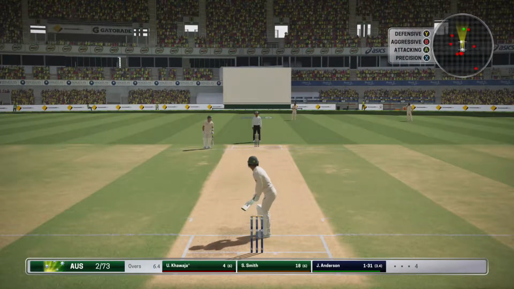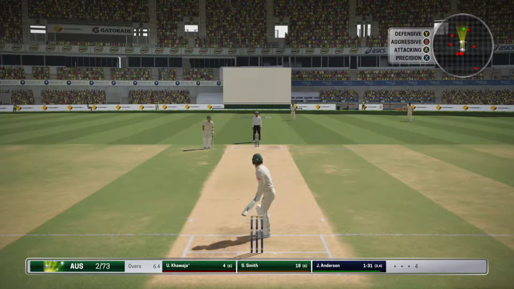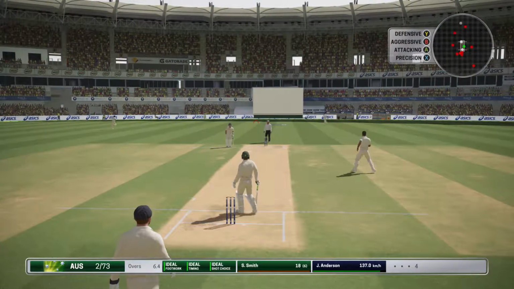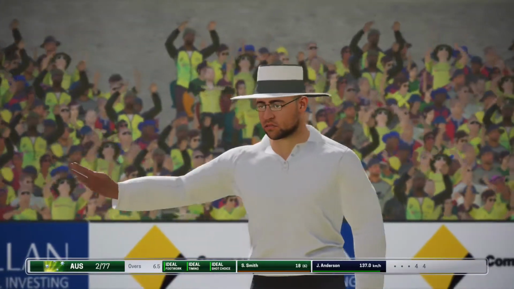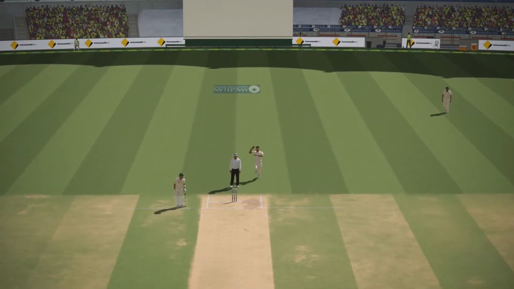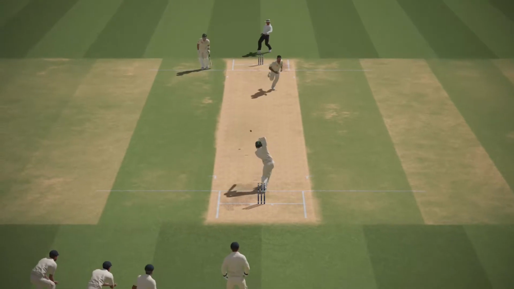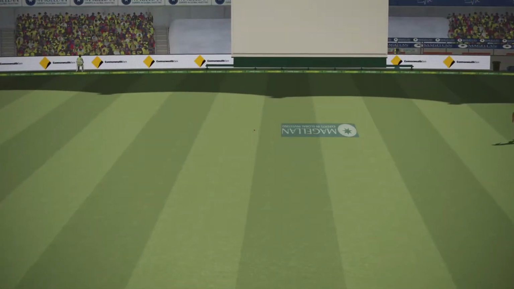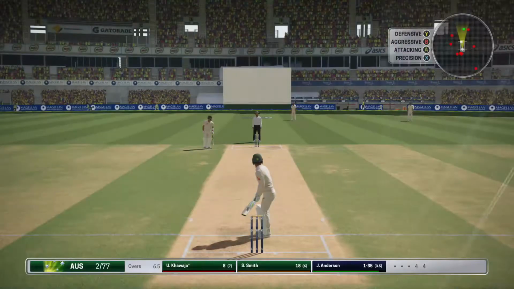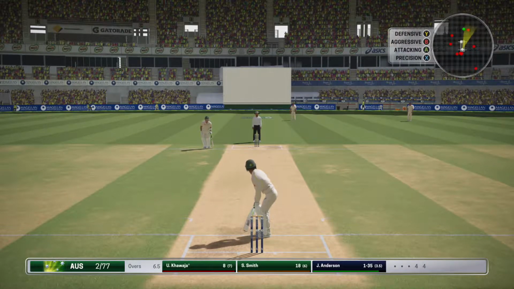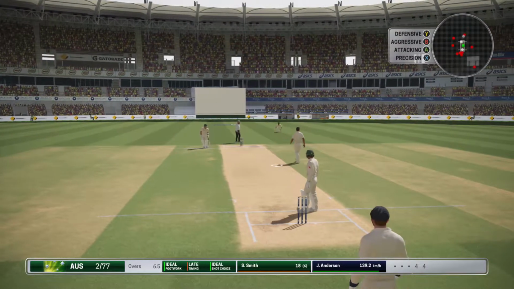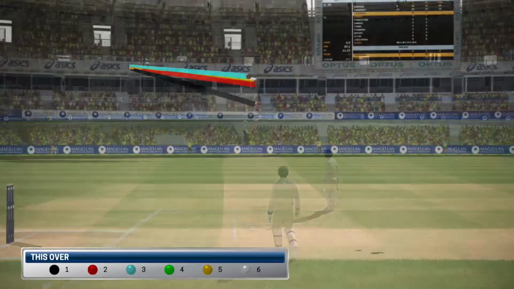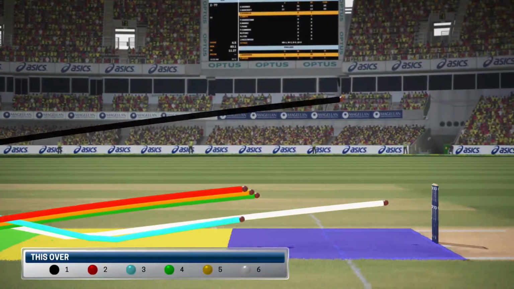The last one went to the fence, so will the bowler try something different here? Perfect example of how to play that shot. Need to find a way to restrict the batsman here. He is hitting it really well. End of the over. 8 runs coming from it. Australia 2 for 77.